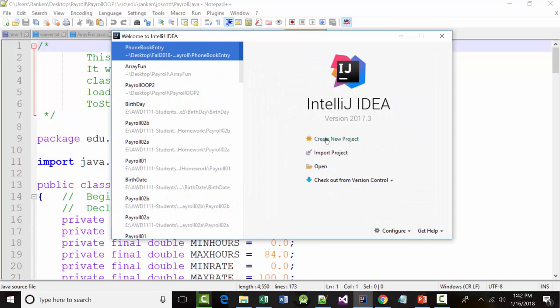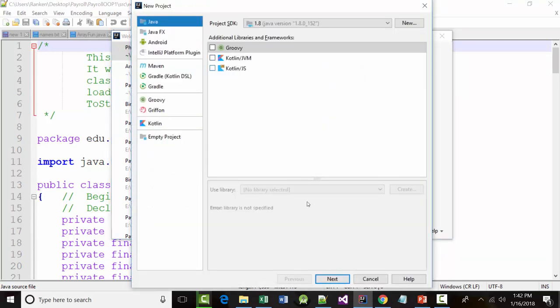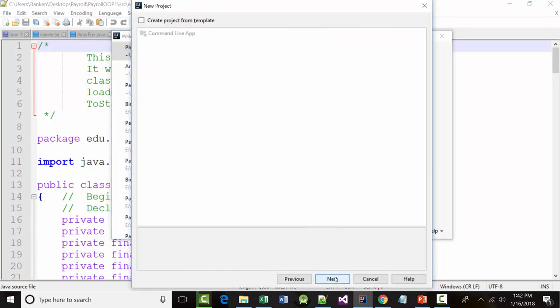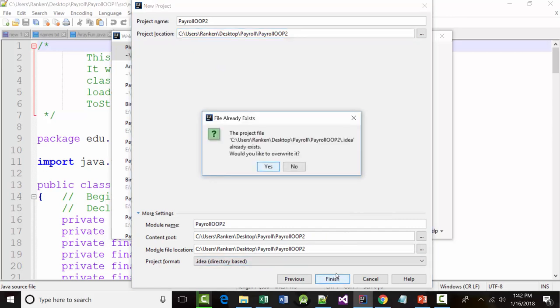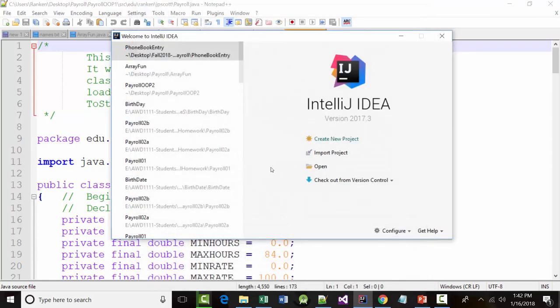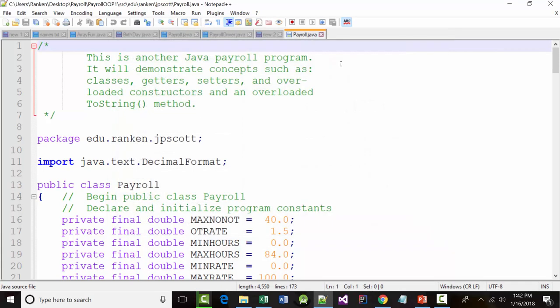So I'm going to come into IntelliJ IDEA, create new project, default. So next. I'm going to tell it where I want to get it from. So that is Payroll OOP2 is mine, and I'm going to click Finish. Yeah, I think I did it there this morning, so I'm just going to overwrite it and remove what was there. All right.